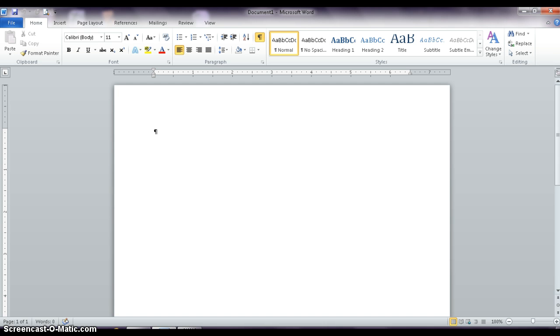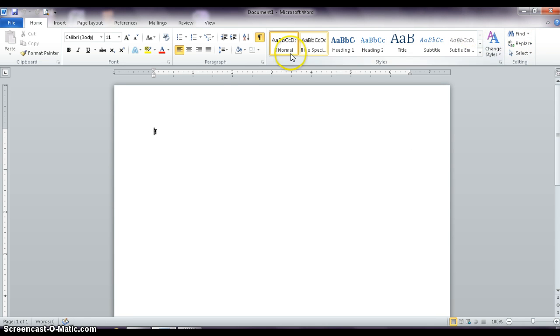We're going to start with a brief introduction to the Word window. So this is Microsoft Office 2010, Microsoft Word 2010 to be more specific. How Microsoft has Word set up here now is this entire section where I'm dragging my cursor right now at the top of the screen is called a ribbon.